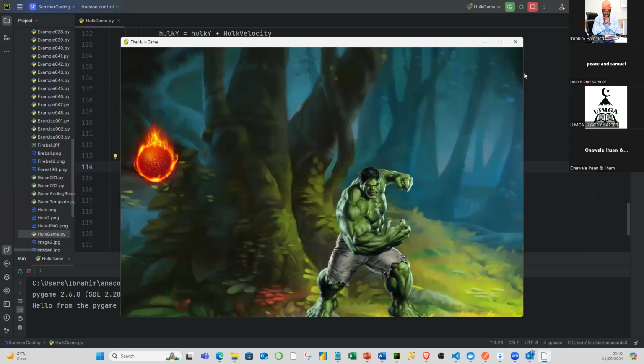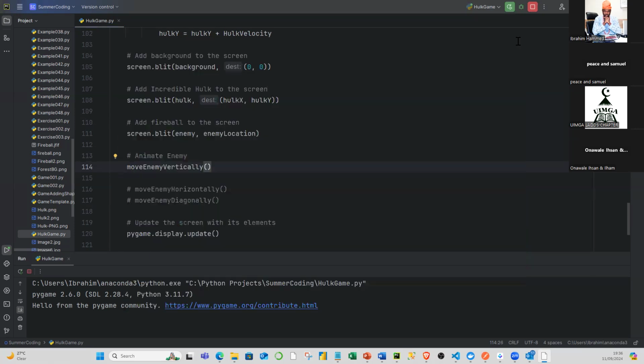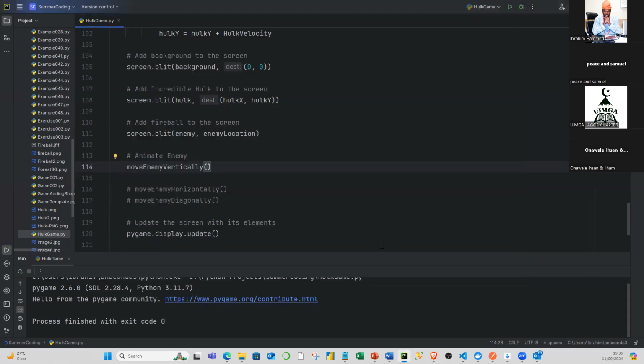The enemy appears on the top left corner, and then it drops vertically till it disappears. And after that, it doesn't reappear again. We only have one enemy object for now, that fireball. So it goes out of view, and we can't see it again. Too bad. Nothing is going to affect orc for now.